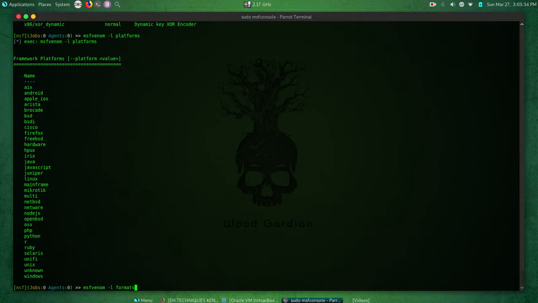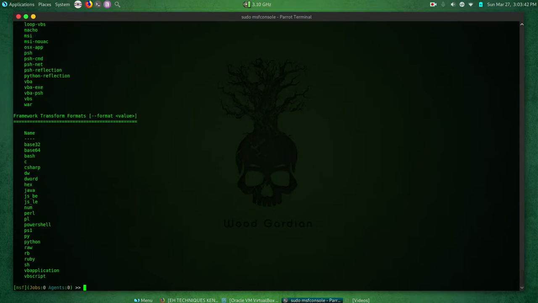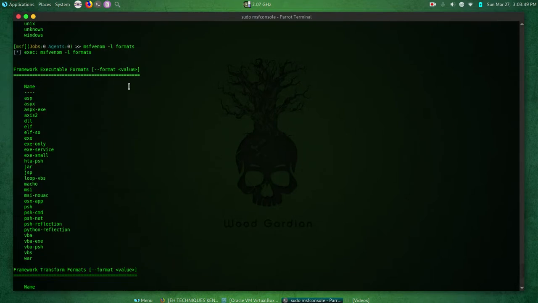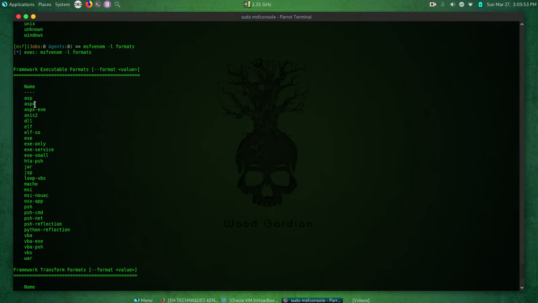So let's list all the formats that our payloads can take. By format we mean things like .exe. It starts here: we have .asp, .aspx, aspx-only, exe-service, exe-small.